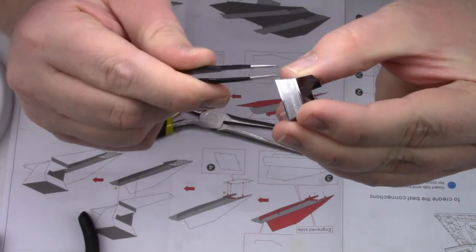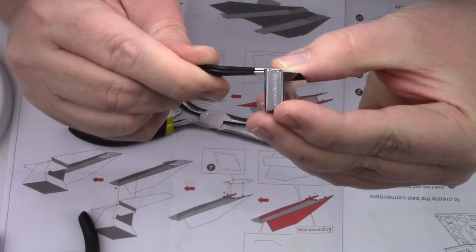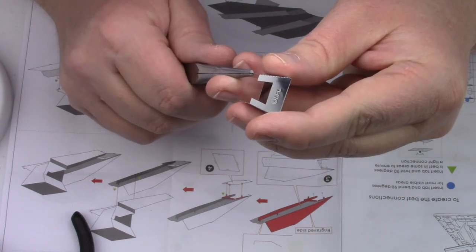Once I bend over the tabs, I like to, if possible, pinch them with tweezers or pliers to make them more secure.